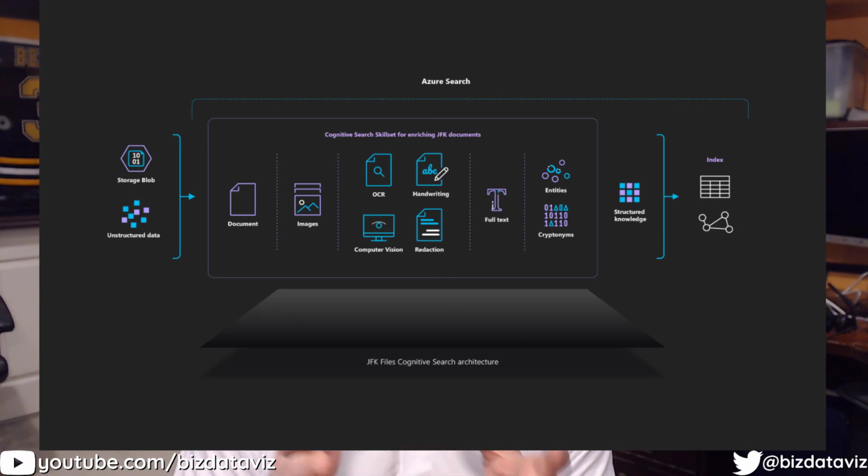However, what's less obvious is that they created a custom skill that was built to handle CIA cryptonyms, or common CIA codes and acronyms used throughout the documentation. I'll put some links to the GitHub repo and the website in the show notes for further explanation. But overall, this should give you a really good idea of what we're talking about when we discuss knowledge mining and using Azure Cognitive Search.